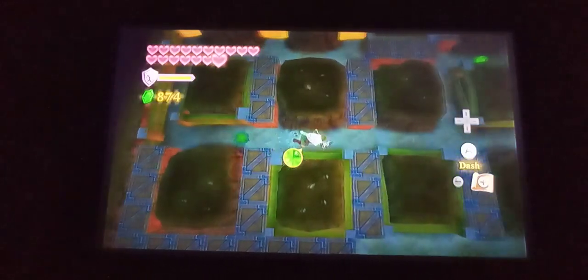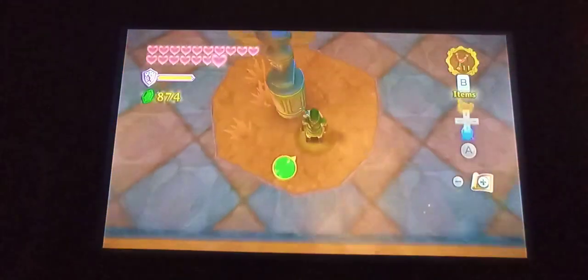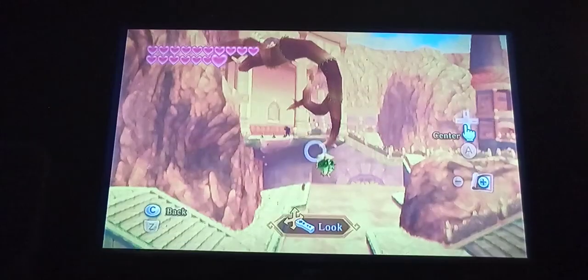Shit! Dash on out of here! Dash! Dash! Come on! Oh, jeez! Come on! Woo! Move, move, move! Go, go, go! Alright. Now that creates a river for our path onwards.